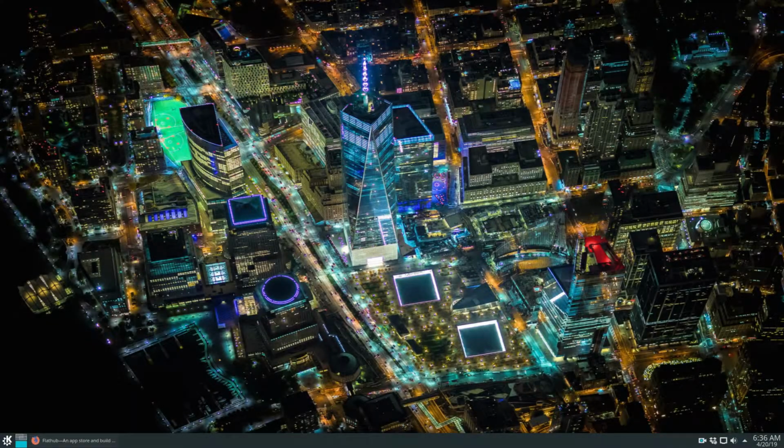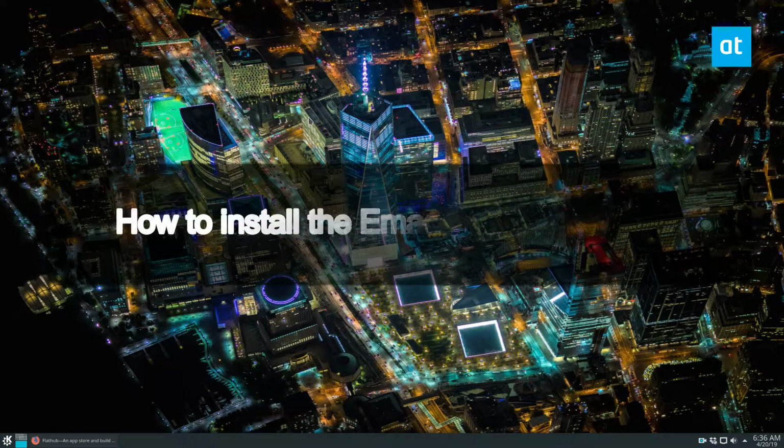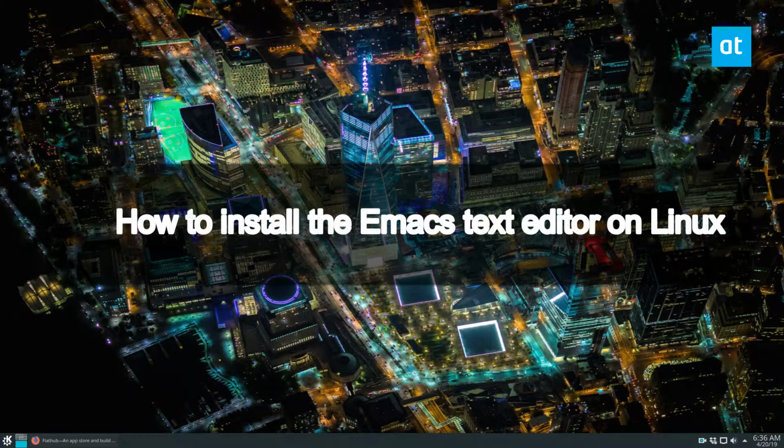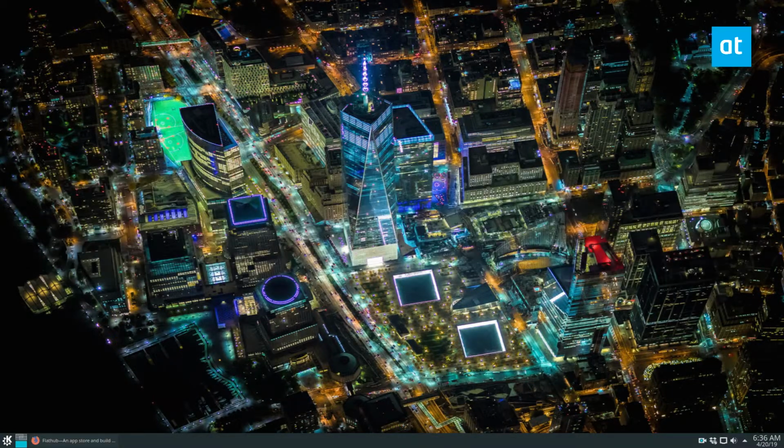Hey guys, so today we are talking about how to install the Emacs text editor on Linux. Now before I get started, there are two different kinds of Emacs. There's the GUI version that you can get, and there's also the console-based version. Technically, they're both the same thing, but different. I'm going to be covering just how to install the graphical version from Flatpak because everybody can use Flatpak. And as you know my spiel, I like to cover something that everyone can get their hands on.